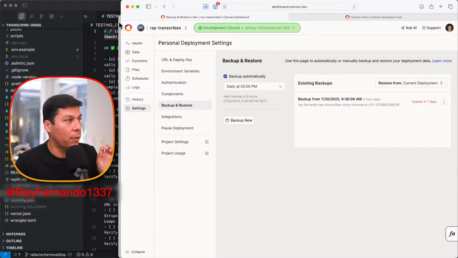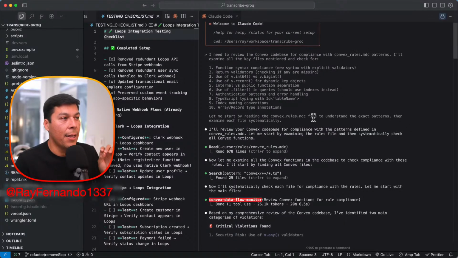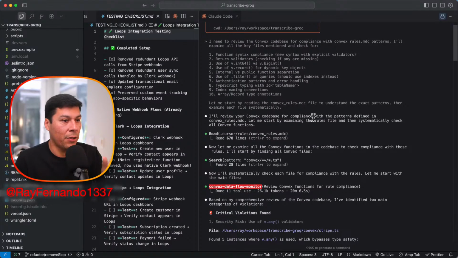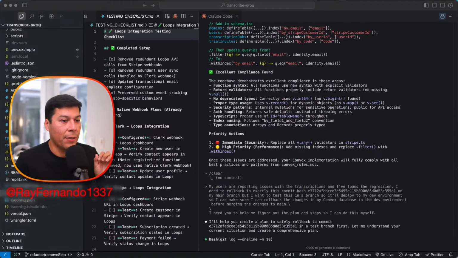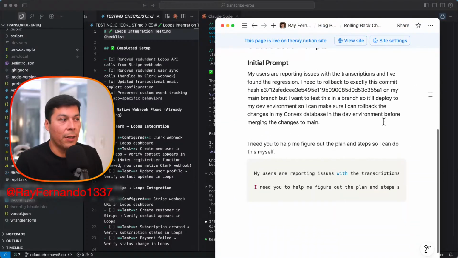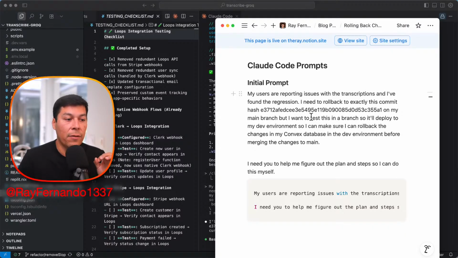And then number two is I asked Claude Code about this. Like, hey, I found the exact commit hash. How do we do this type of thing? And if you're wondering, I'm going to actually have this available in my blog. So I'm actually working on this right now on what the initial prompt is. So I gave this to Claude Code, and this will be available at rayfernando.ai for you to reference back.